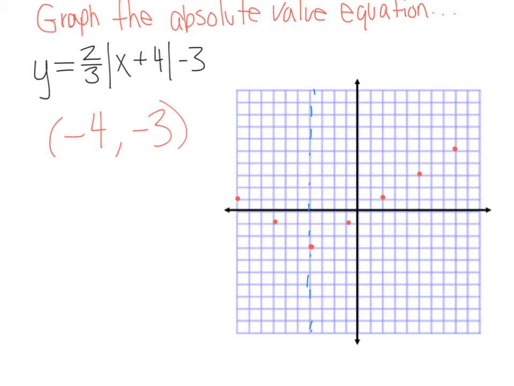Now I am ready to draw in my line. If it's possible, we use a straight edge for this. Unfortunately, I'm not going to be able to use one. So my line, that looks terrible. Let's try that again. It's a little better. Okay, so there's our absolute value function. Make sure you are extending your lines all the way to the end of the graph and putting arrows on the end.